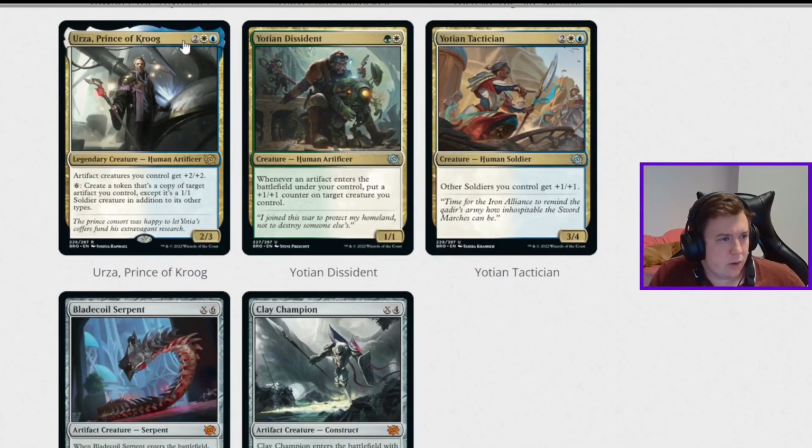Urza, Prince of Krug, is 2, a white and a blue, a legendary creature, Human Artificer, 2/3. Artifact creatures you control get +2/+2. Okay, double Anthem for artifact creatures. 6: create a token that's a copy of target artifact you control, except it's a 1/1 Soldier creature in addition to its other types.